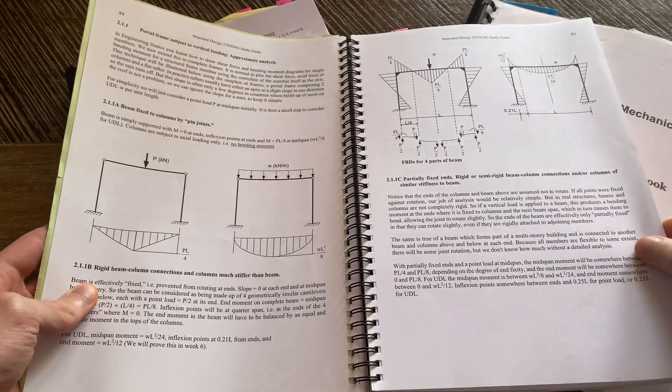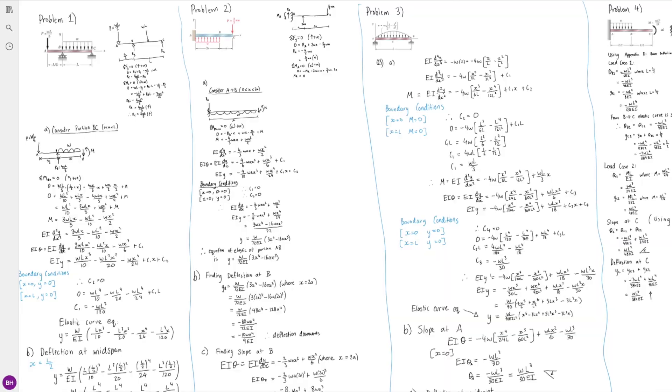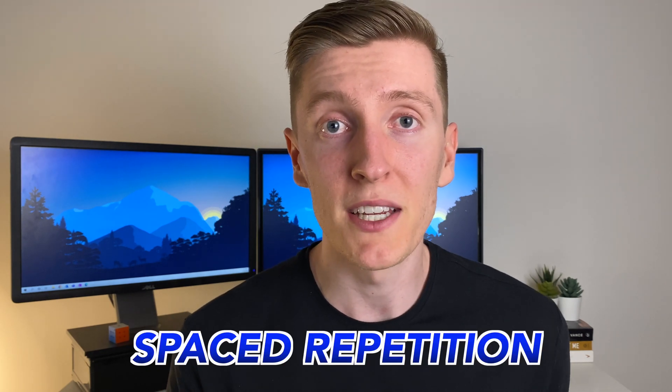The next thing I want to cover is how I juggled my revision specifically around exams. In my experience there was always at least one or sometimes two courses each semester that were tougher than the others and needed more attention — maybe because they had more content or the content itself was just harder. Sometimes an even 25% split of my time between all four courses wasn't the best approach. By midterms it was usually clear which courses these were, and I would allocate more time to preparing for those exams. What is common across all my exam prep is that I would use spaced repetition to remember as many things as possible.